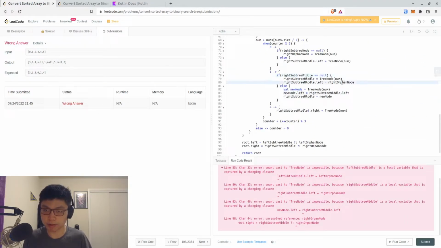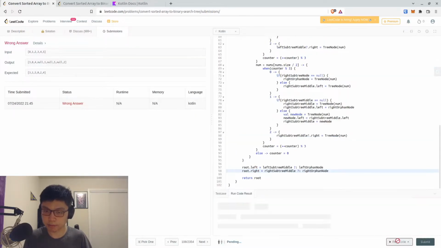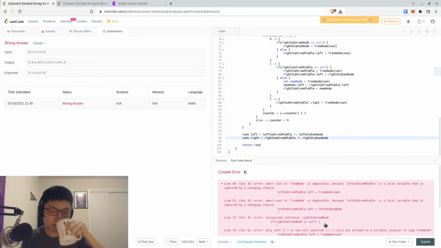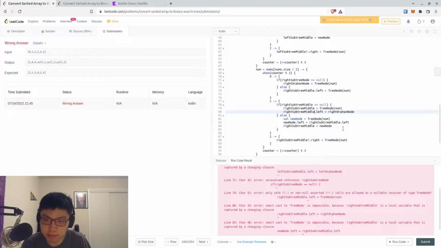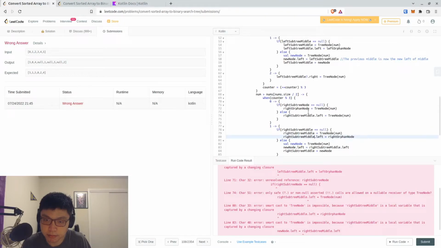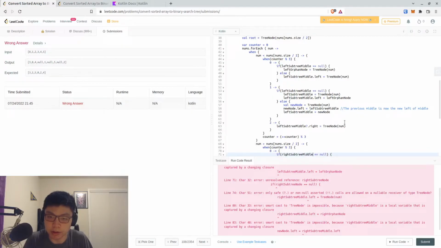Looks like we have a typo somewhere. Line 98. There it is. Let's see. This is line 74. Right subtree middle.